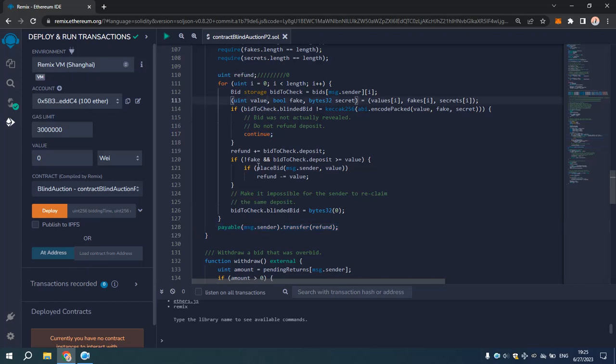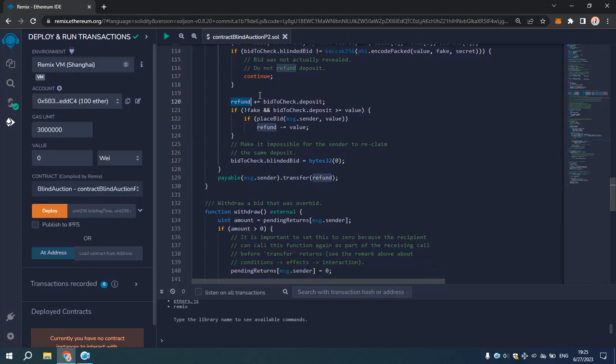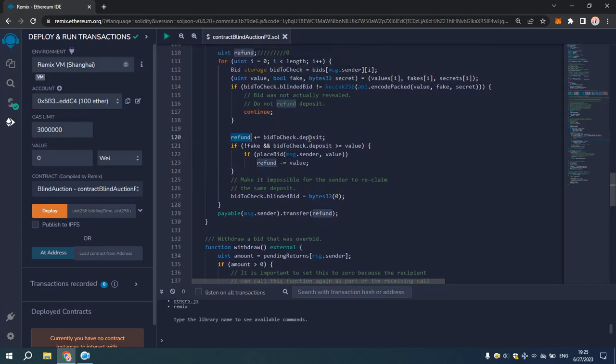But if they are actually the same and the revealing is correct, what's gonna happen? The refund will now be exactly this deposit. It's like we will refund the whole deposit.